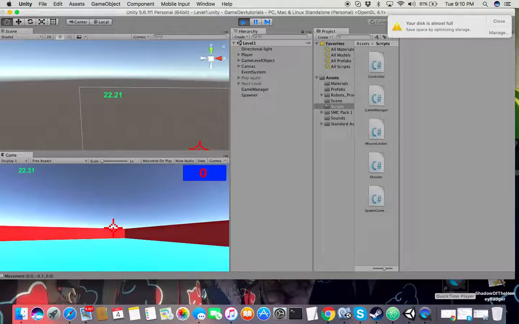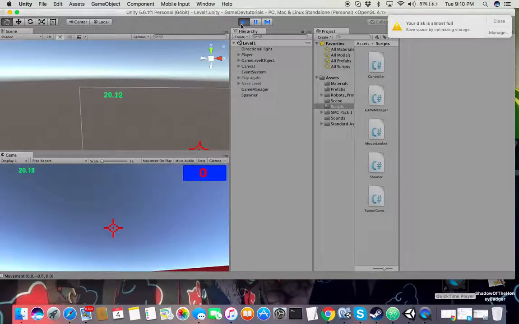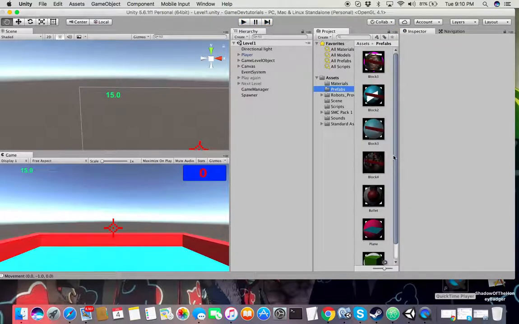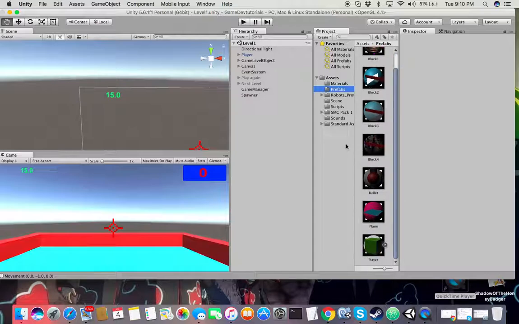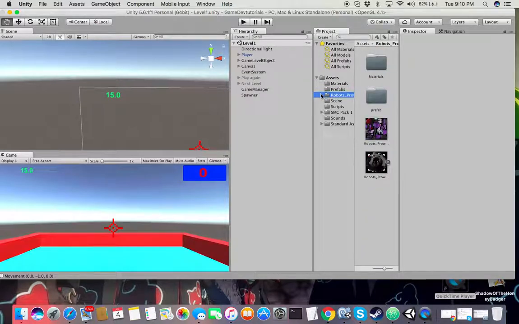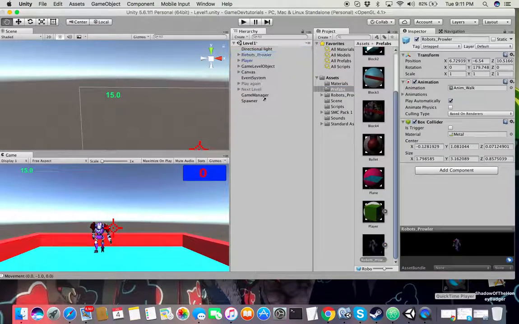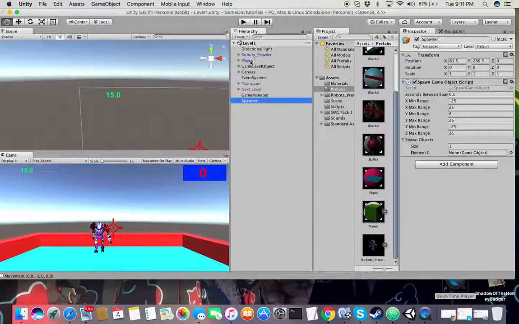Okay, so it looks right to me. The reason you can't really see the robot right now is because we didn't attach so many other scripts to the robot. So there's just one more thing I want to do. Let's drag him back here. Let's Control Z it. I just want to drag him to our prefabs. Oh, and one more thing, I forgot to drag him in here as well.